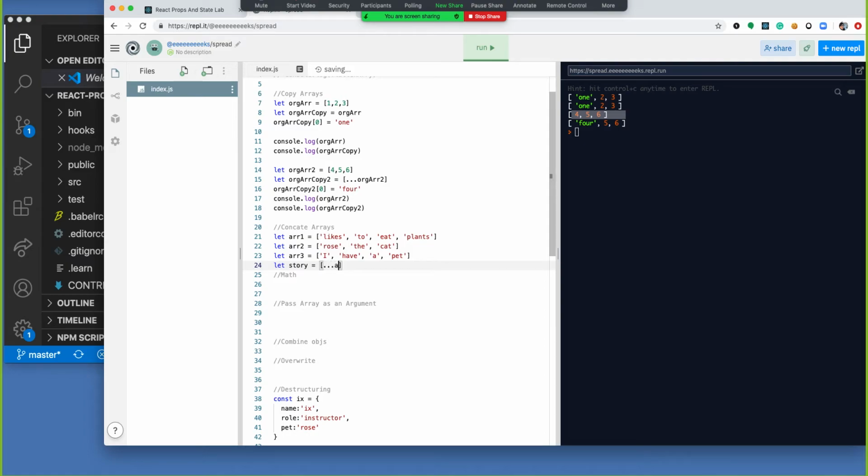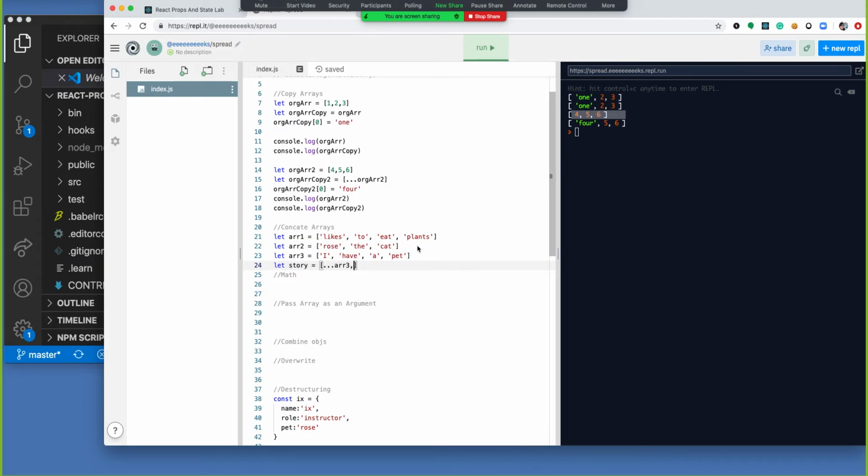Now, I'm going to combine all of these with the spread operator. Dot, dot, dot, R3. Now, the important thing when combining things with the spread operator is that you need to remember to put in a comma. What this is doing is spreading everything out from every array into its own argument. So if you're doing multiple ones, you have to separate them by a comma or their own elements.